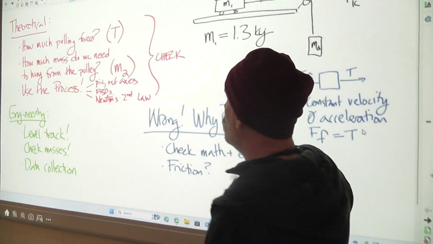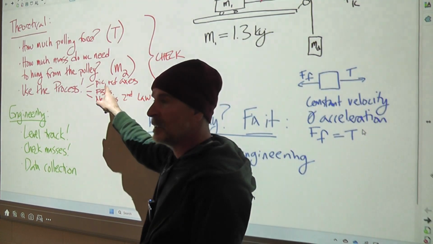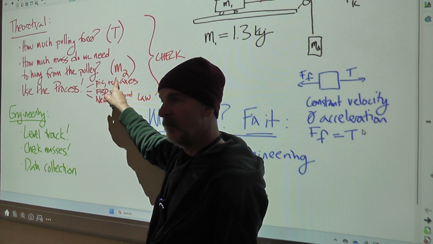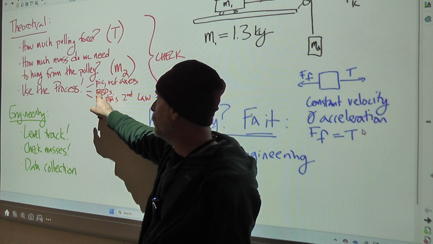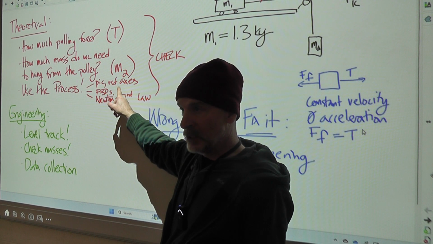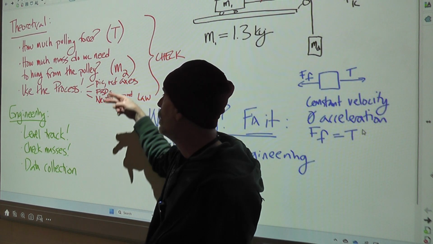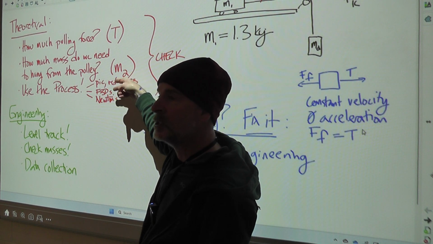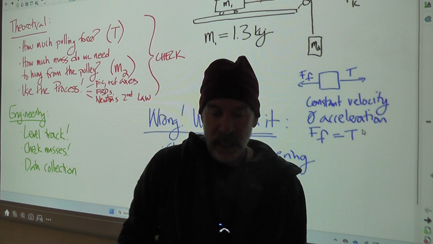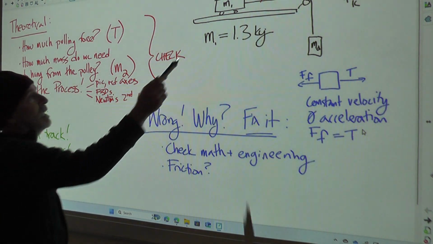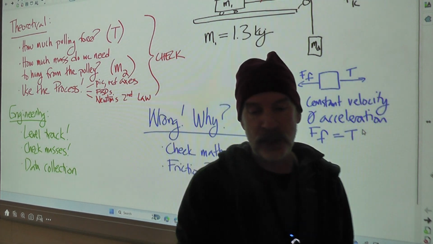Okay, so we had a process that involved drawing a picture, establishing reference axes, drawing free body diagrams, breaking forces into components when necessary, and then applying Newton's second law. I'm going to work you through these first couple of steps, all right? And it starts with this same picture that I already drew.